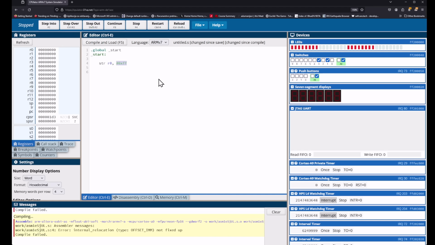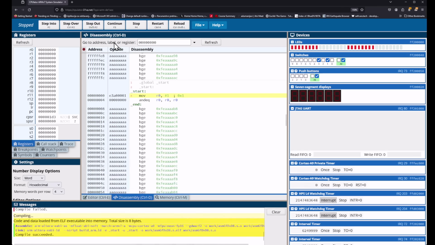So let's just store a value of, let's do anything. Let's load, or more precisely, let's just get some value into the register R0. So I'm going to just put 1 into register R0 because I need something that can be compiled. I'm going to compile this. This should succeed. Now I see the compiled results, and I can see what is inside my memory and what has become of my command.